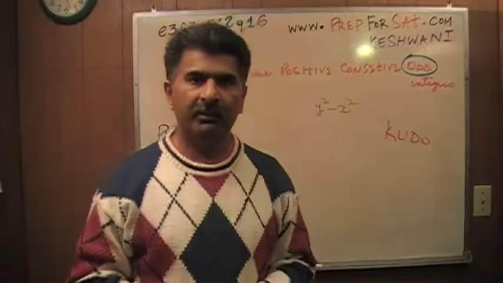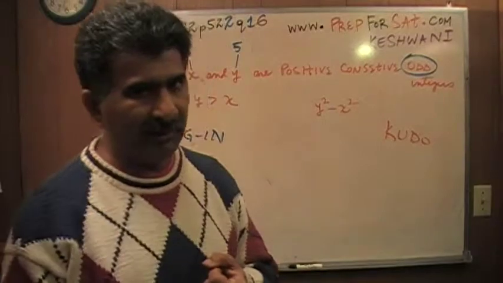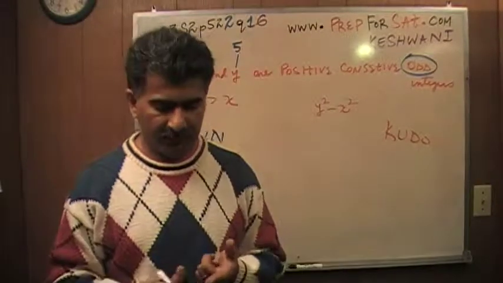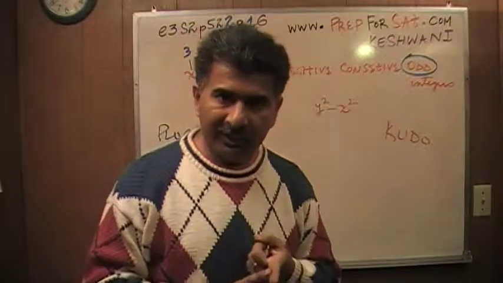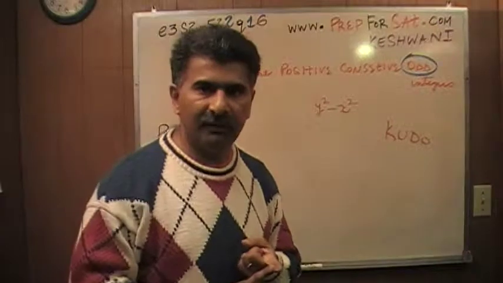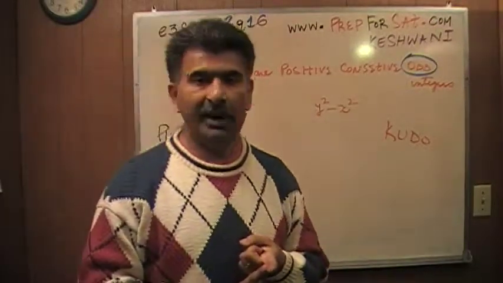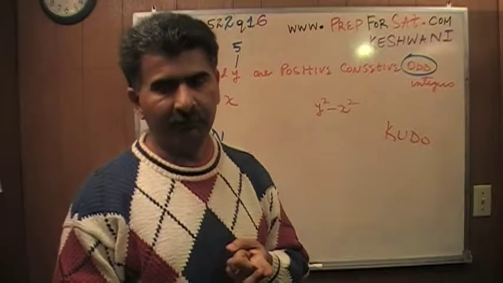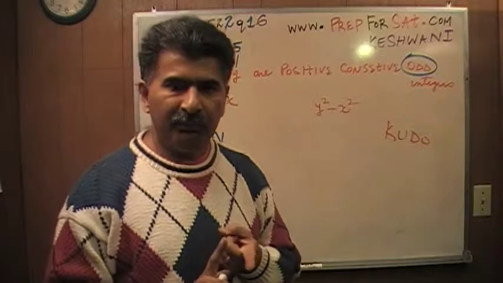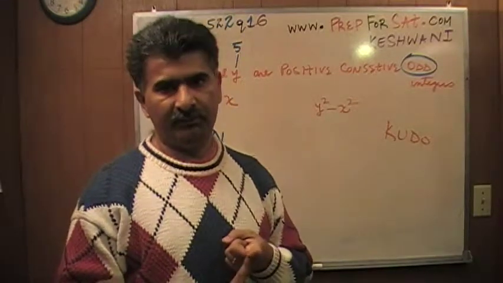One of the things that you have to keep in mind when you're using the plugging in technique is to try to avoid plugging in 1, because 1 times anything is just the number itself. It does not evolve. You want numbers that evolve with the problems. Don't plug in 1. Don't plug in 0. Why? Because if you plug in 0, everything obliterates. If they tell you that Michael is 3 times as old as Jennifer, and you plug in 0 for Jennifer, neither of them is born yet, because they are both 0. So don't plug in 0. Don't plug in 1, because it doesn't evolve. And try to avoid plugging in numbers that appear either in the problem or in the answer choices.